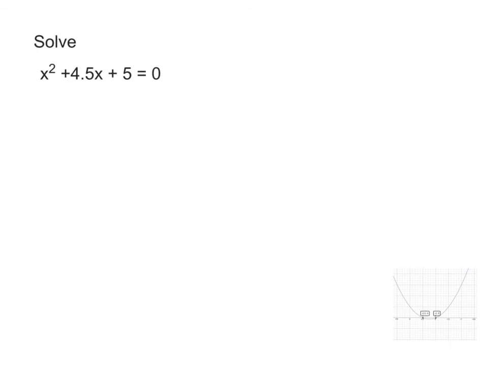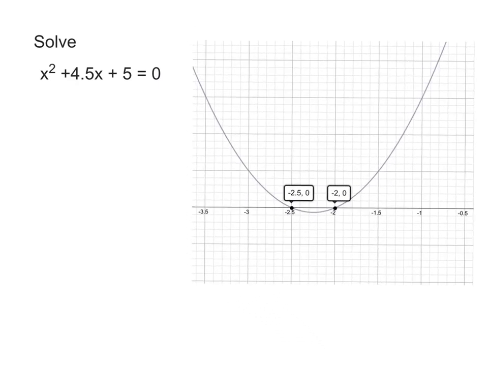So this one was a little bit tricky, because the two x-intercepts are so close together. And when you graph this one on your calculator, it looks like there's only one. You need to zoom in. You need to be careful when you think that there's only one x-intercept, that you make sure there is actually only one. Because this one, we have x equals -2.5 and x equals -2. When they're close together, sometimes it looks like there's only one.